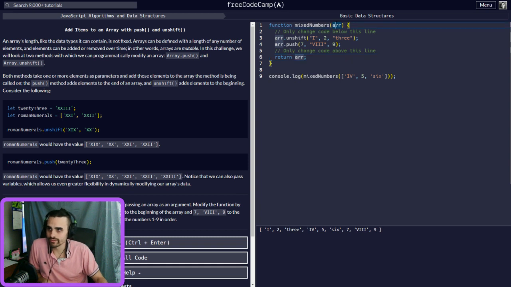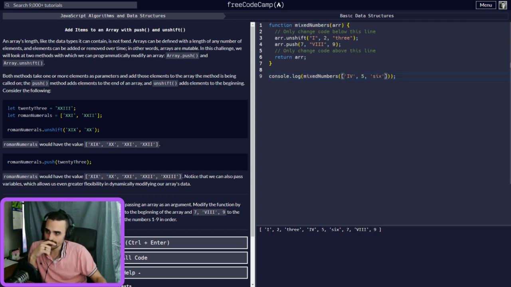So we took it in, we modified it to push these 3 to the beginning, we modified it to push these 3 to the end using push, and then we return the array itself. And now in the console.log, when we call mixed numbers and we enter this array, remember with the brackets, that means it's an array. You don't actually have to have the variable or the array clearly defined. You just have to have the values in there. So you have in here the brackets, and then our values.